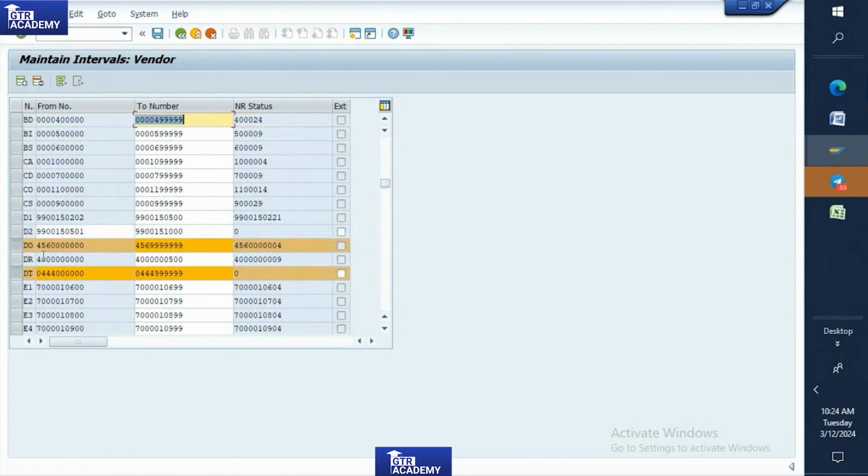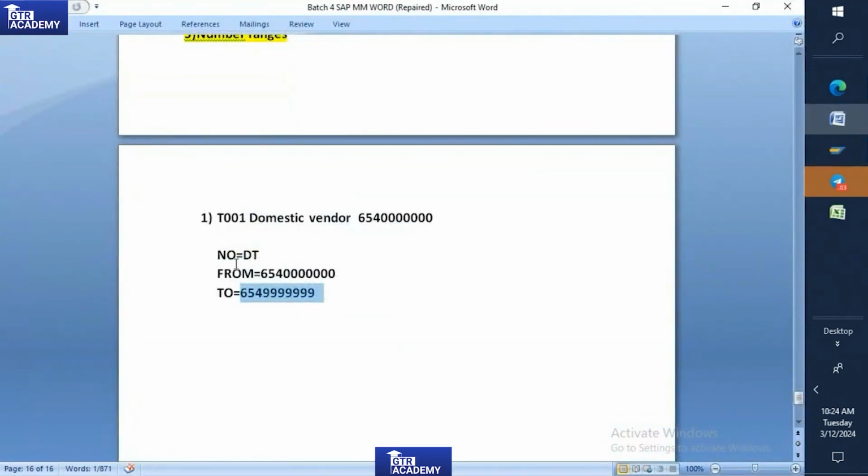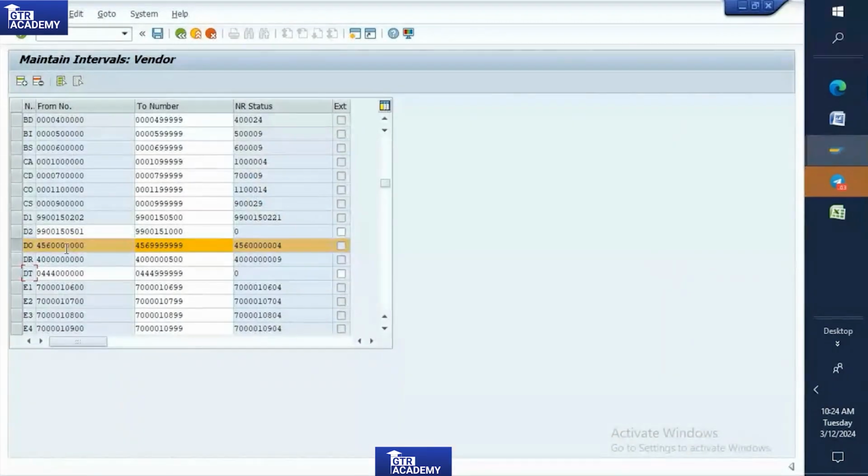See, this you can see, right? Devo. This one I have created in the morning. Devo. Okay, 4, 5, 6, 00000, and then 0. What you have to do is, anything you can give, from which number to which number the client requirement is there. So you have to mention here.